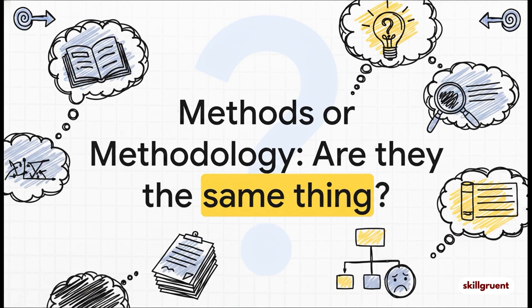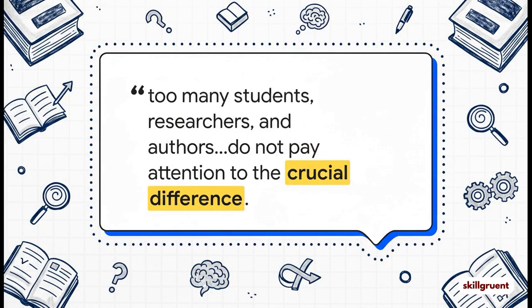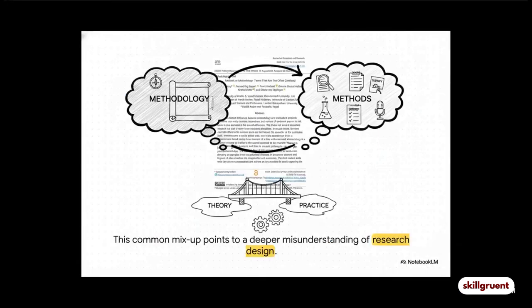But here's the thing. This common mix-up isn't just a simple mistake. It can actually lead to some really poorly designed studies and get your research rejected before you even get off the ground. And look, this isn't just me saying this. A recent paper from the Journal of Education and Research points out that this confusion is everywhere. We're talking student papers, sure, but also professionally published, peer-reviewed articles. It's a widespread issue.